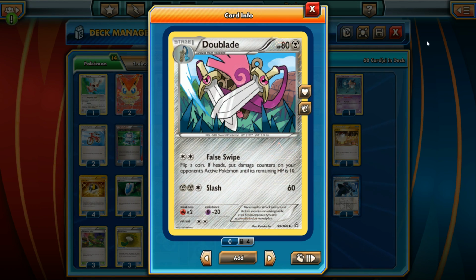Doublade is a Stage 1 Pokemon that evolves from Honedge and has the attack False Swipe. You flip a coin, and if heads, you put damage counters on your opponent's active Pokemon until its remaining HP is 10. This is very similar to Raticate's Super Fang, which does that effect automatically. The difference is this only costs 2 energy, and it has to flip a coin. So the trade-off is, for 1 less energy, you have to flip a coin, and it's a very bad trade-off, but that's what makes it Bad Deck Monday.